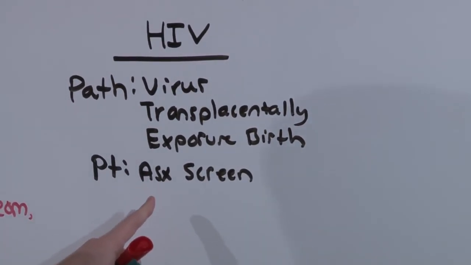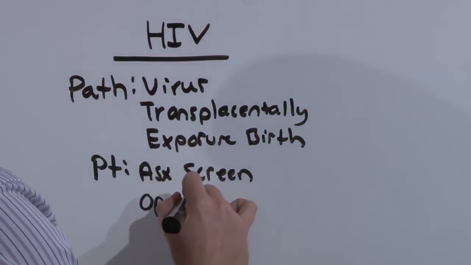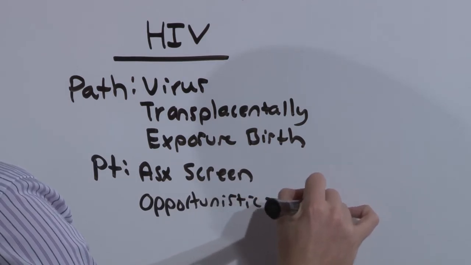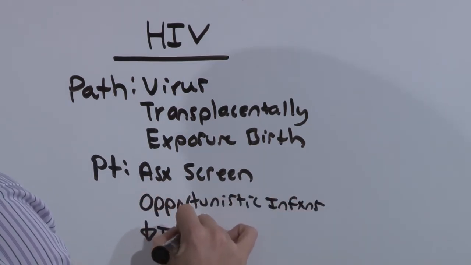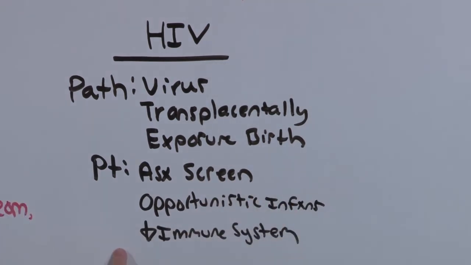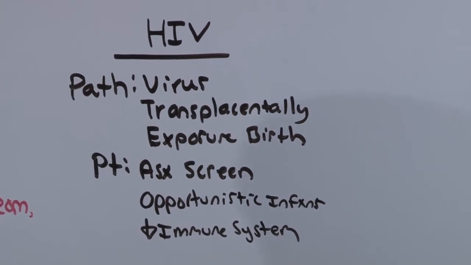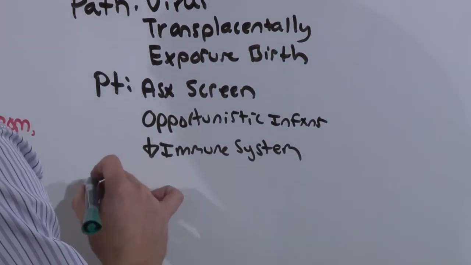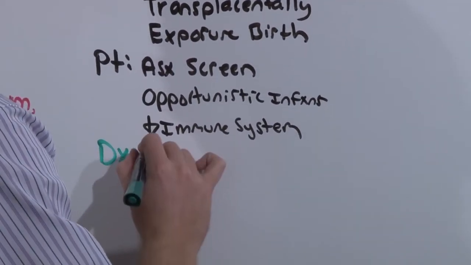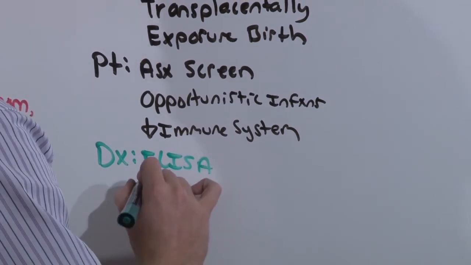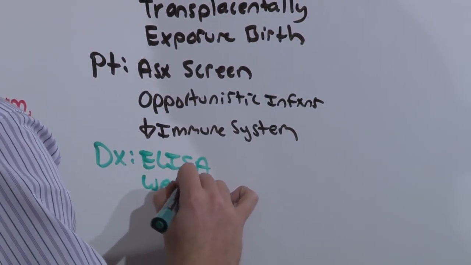But the way you should suspect mom has HIV is if she has opportunistic infections, or has other evidence of a decreased immune system, because HIV is going to steal her immune system. There's an entire infectious disease lecture dedicated to HIV in the medicine lectures. The way you diagnose someone with HIV is to do an ELISA first. This is a rapid and sensitive test. You confirm with a Western blot.